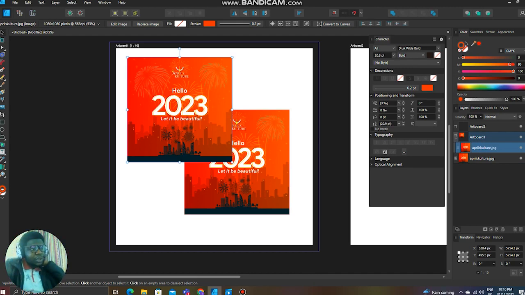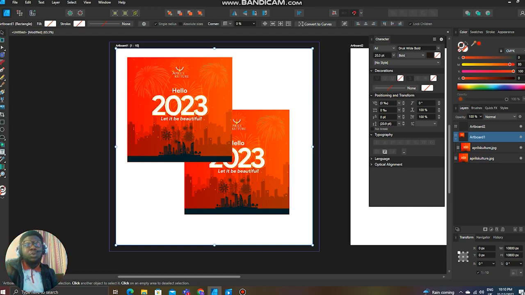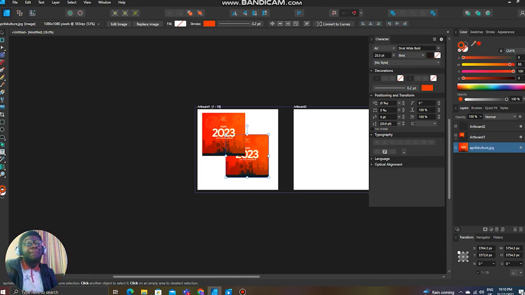To be honest, it's a very good tool. These layers help us to see all the activities. If you notice, this particular one is just under Artboard 1, and Artboard 1 has its own entire page. But something is out of place. This image that we just brought in is not in any artboard. If you save now, it's not in any artboard. So let's move it inside. You can just manually drag and push it in. Yeah, it's in now.